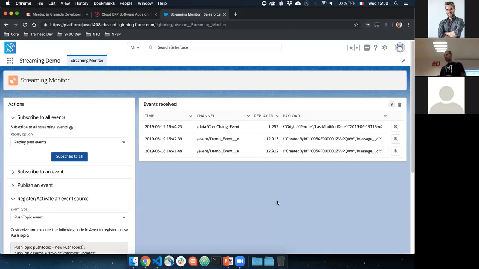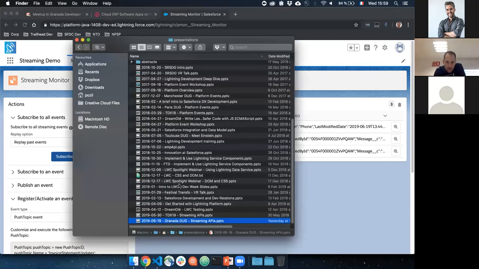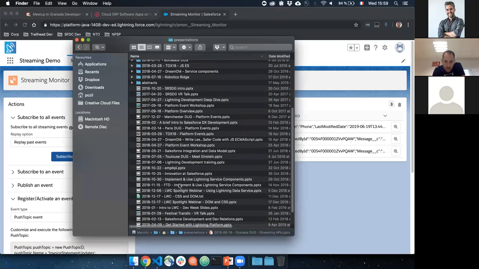If you're using Java, you can use the CometD implementation because that's the standard one, so you're sure it will work. You just have to take care of the authentication yourself. The advantage of the EMP connector was that it was already wrapping the authentication to Salesforce, but it's not so complicated. And then just to give you an idea, let me see. I don't know if I have this.